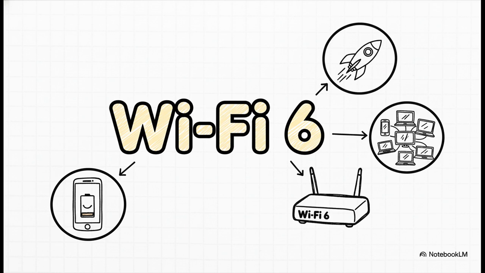You're also going to see Wi-Fi 6 pop up all over the place. Here's all you really need to know. It's the newest, latest standard, and it was built for the world we live in right now. A world with dozens of devices all trying to connect at once. Phones, laptops, smart TVs, watches, you name it. Wi-Fi 6 is designed to handle all that traffic without breaking a sweat, giving you faster speeds and less congestion.